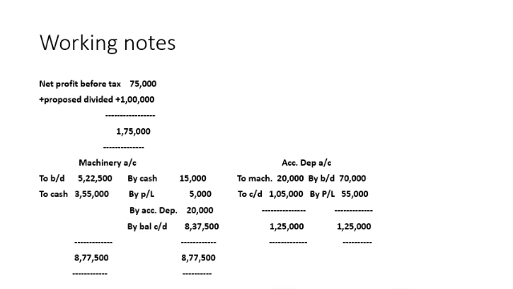You may see here the working notes. The first working note is needed to prepare net profit before tax. If after tax is given, you have to add the items like the proposed dividend, provision for taxation and the reserves. Three items are to be used here for deriving the results. And then the machinery account is prepared here. Opening and closing balances are given, and depreciation opening and closing are given, and the 20,000 of the machinery sold is given. It will be placed on both sides, the depreciation as well as the machinery account. And the loss is also given, 5,000.